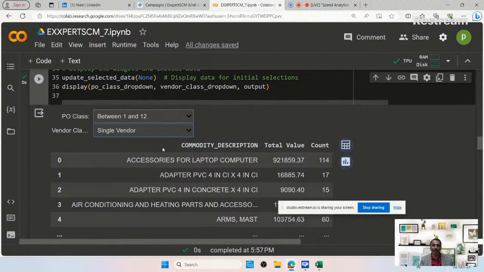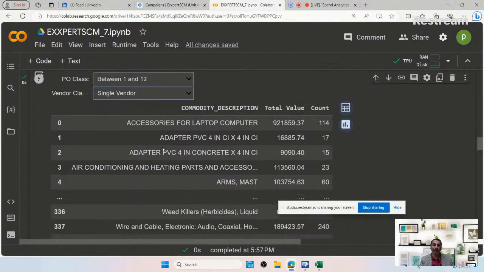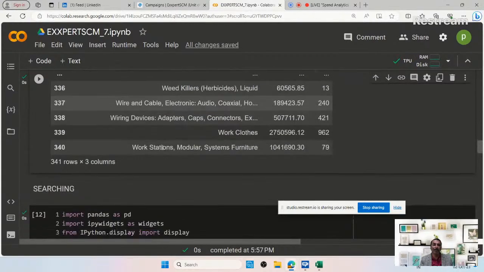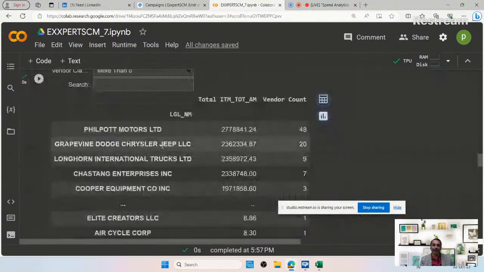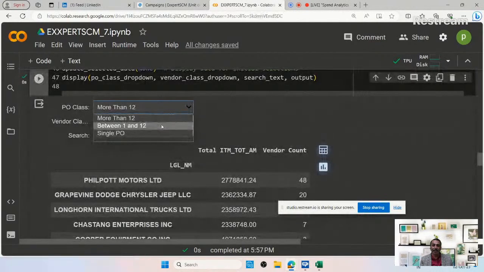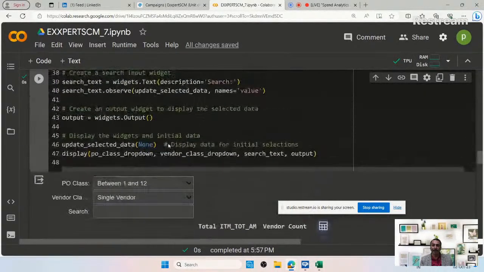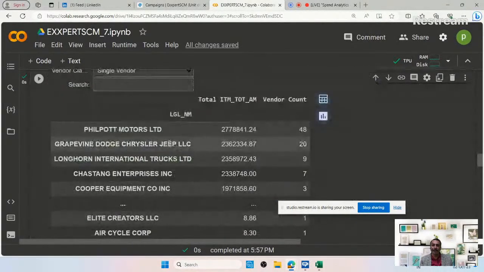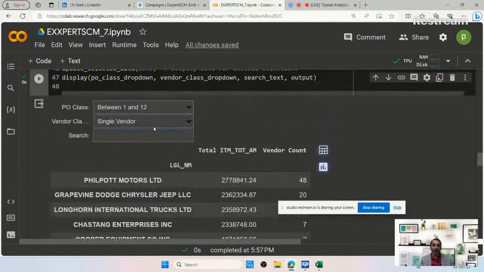Under this modeling, you can also import whatever data you need. Let me show you an example here once again. Depending upon whatever I am selecting here, it's going to show the revised list. It's more like a simulation.